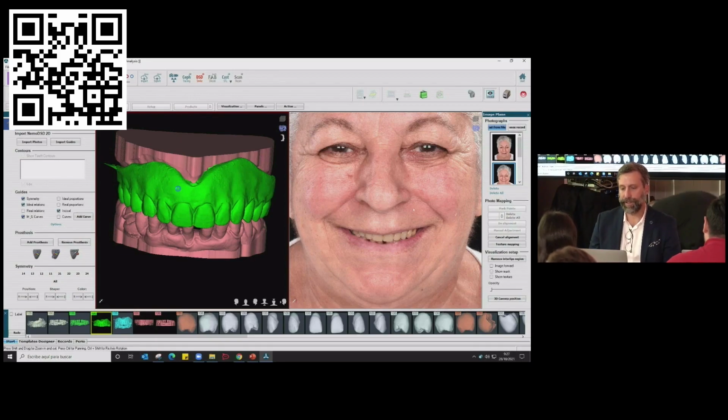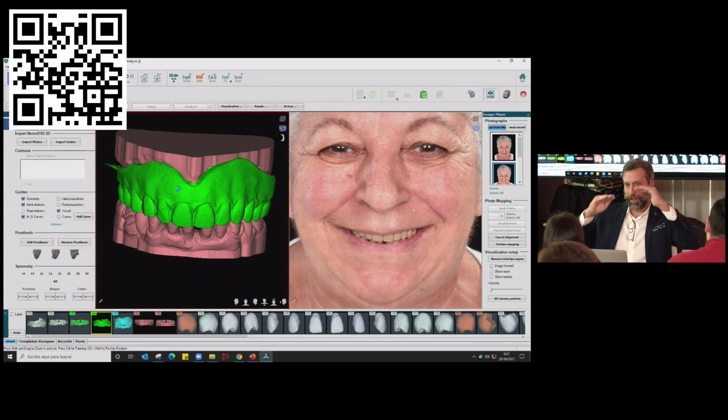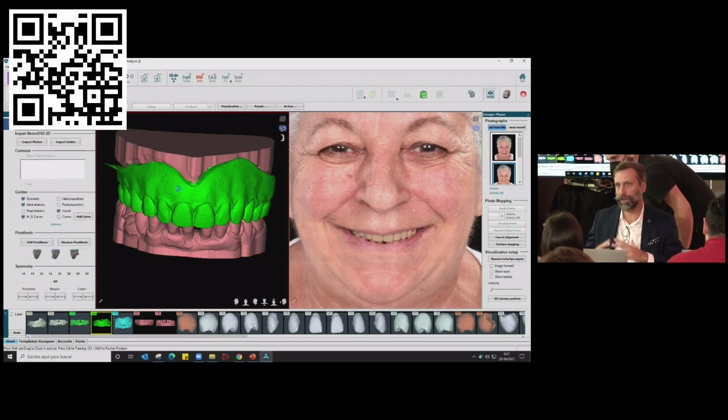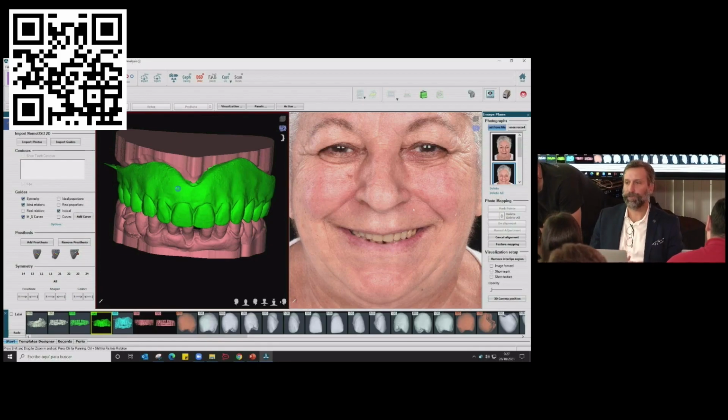And then for the CBCT, the ideal protocol is to have the double scanning. That's the ideal, right? That's the only way to guarantee a perfect overlapping. Many times we can overlap without the double CT. Yes, we can, depending on how much air is inside the mouth, because what makes everything very difficult is when the tongue touches the palate, when the cheek touches the ridge, so you don't see where the soft tissue is on the CBCT. So that's why the double CT scan is very important.